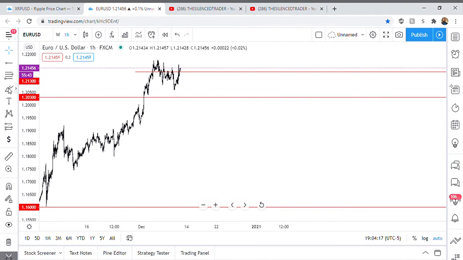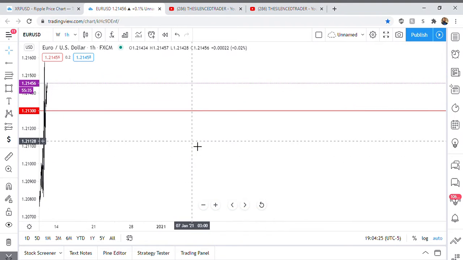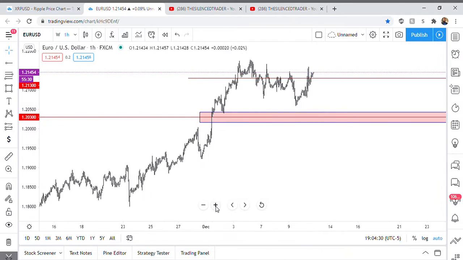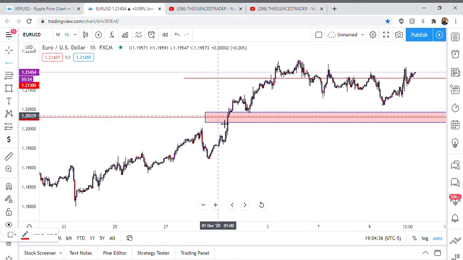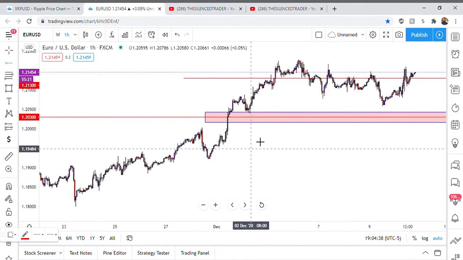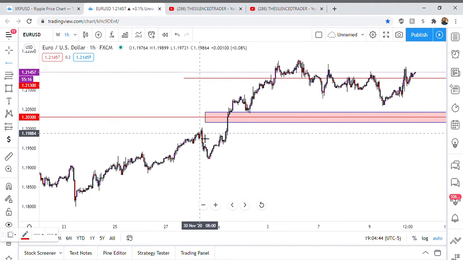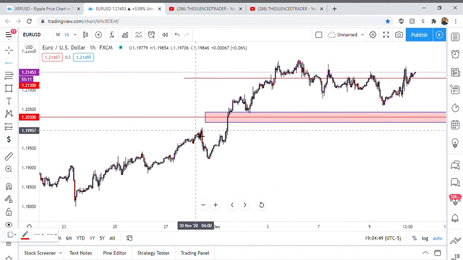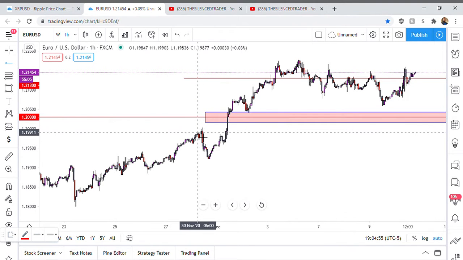So what I do here is I will take a box, a rectangle, and make this zone right here. If you guys do know anything about institutional trading, this right here is a perfect imbalance where the market has a high chance of coming back to. The way I would snipe into this market is that I would look for the last down impulse that takes out liquidity right before the impulse up to follow the trend. So we see this last down full-bodied candle. I call this a sponsor candle.